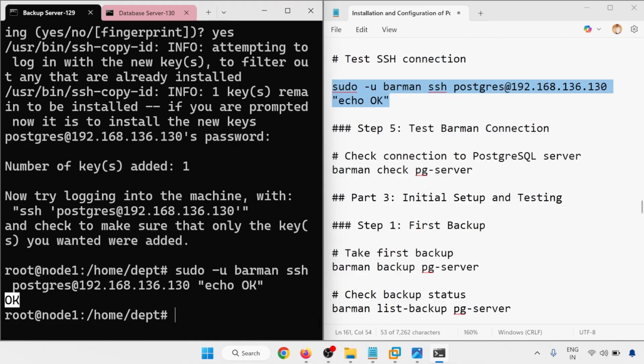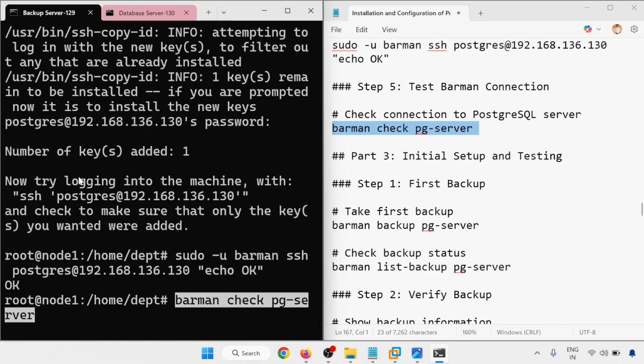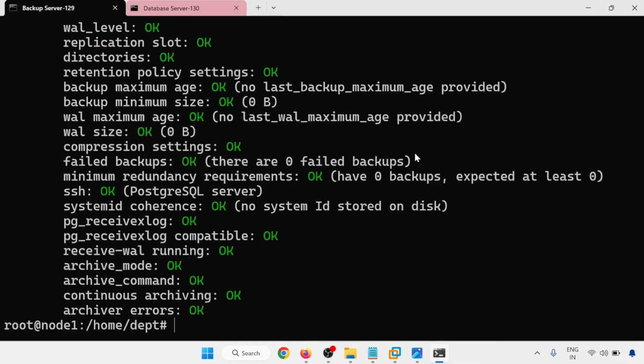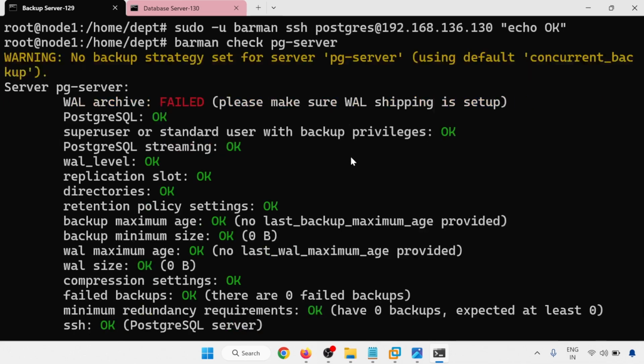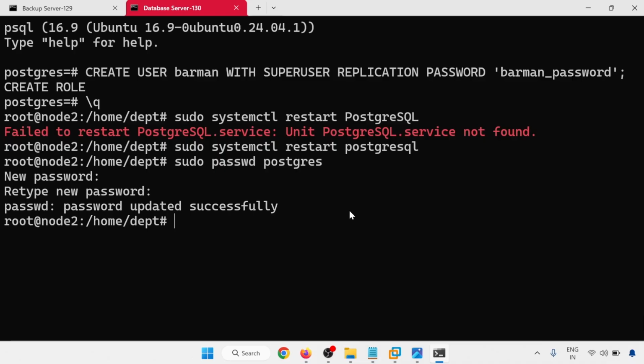Now move to step 5. There we'll just test the Barman connection. So barman check connection. Let me run this. So one thing is, while archiving, WAL shipping is set up. Let me restart the service, and let me check.